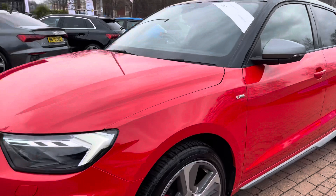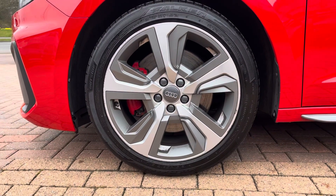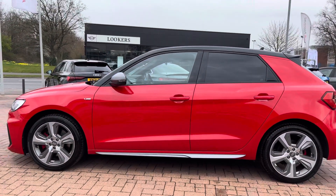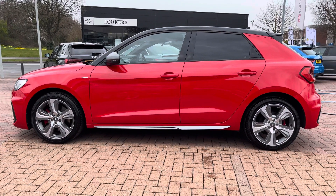The vehicle does come with 17-inch five-spoke design alloy wheels in platinum grey and silver, which really do make the car look nice and sporty. As we make our way down the side of the vehicle, we can notice the black roof as well as the privacy glass all along the rear, really adding a nice contrast to that red.